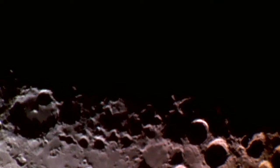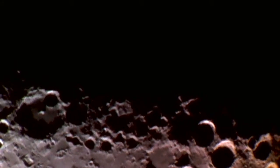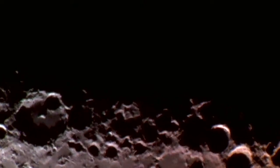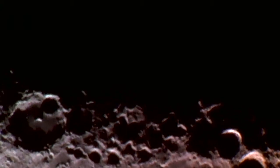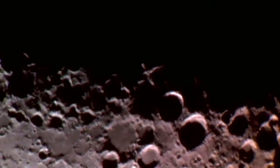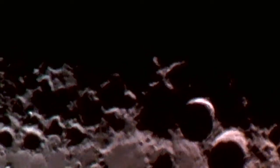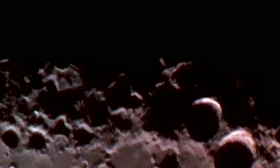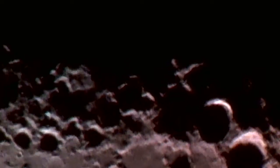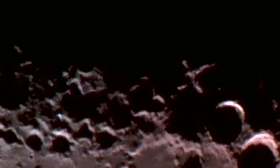You can see the other part of the crater over to the right of that right side of the X, and farther over to the right, you can see, if you look carefully, let's see how much zoom I've got left. Yeah, I've got some more zoom. Let's zoom in a little bit more. Let me center it up. And you can see what it is. It's just another crater, and the sunlight is just catching part of that wall. And it makes it look like a straight line and an X. And now we zoom in. Now you can see what it is. It's just a couple of mountain ranges, and then that crater with uneven walls has got one side of it showing up, and it looks like an X. Interesting, though. It catches your eye. Really catches your eye.